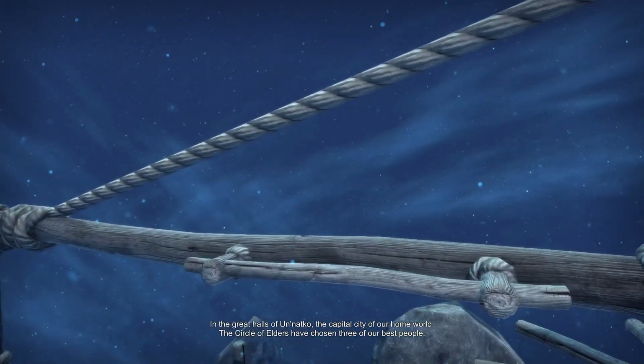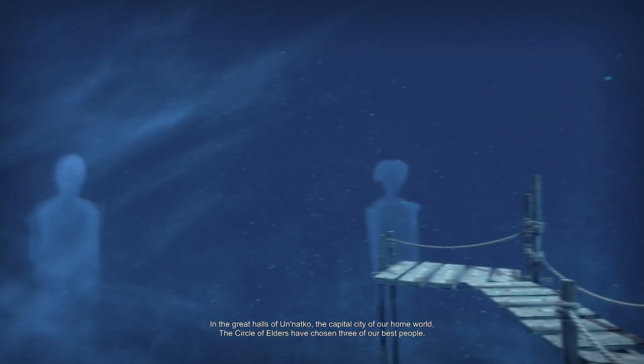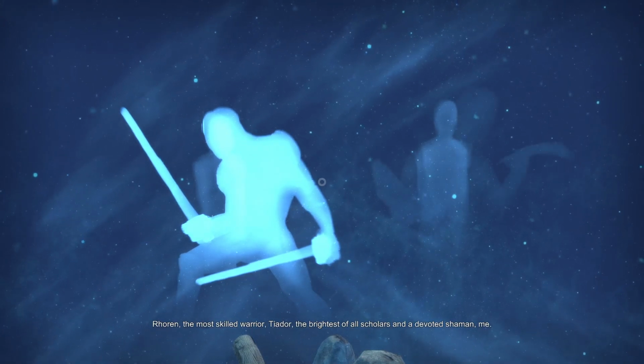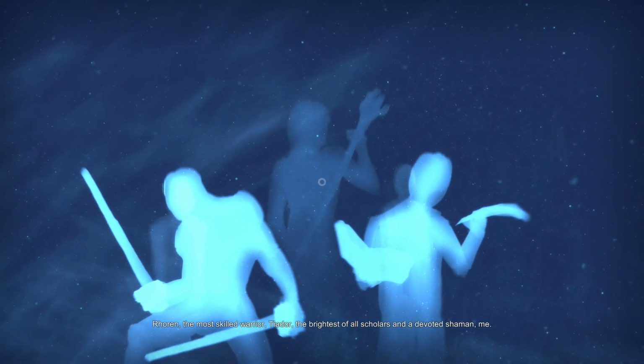In the great halls of Unnatko, the capital city of our world, the Circle of Elders have chosen 3 of our best people. Roran, the most skilled warrior. Theodore, the brightest of all scholars. And a devoted shaman, me. We were called the Amajat, the Seekers. Our goal was to find a legendary place of great power, Quern. We embarked on a journey to face the unknown and to find what was hidden. This quest has forged a strong friendship between the 3 of us.